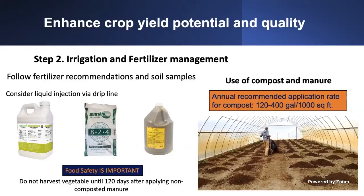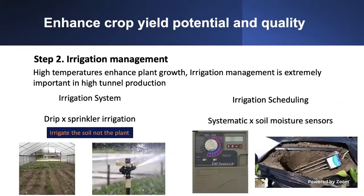Nutrients and irrigation are linked — if you change one, you affect the other. Irrigation is a key aspect in high tunnels, because higher temperatures enhance plant growth, but that faster growth also requires more water. When talking about irrigation management, there are two things to consider. First, what system to use: the most common are drip and sprinkler irrigation. However, I recommend against sprinkler irrigation — you want to apply water to the soil, not to the plant, because water on foliage creates optimum conditions for disease. Prioritize drip irrigation.